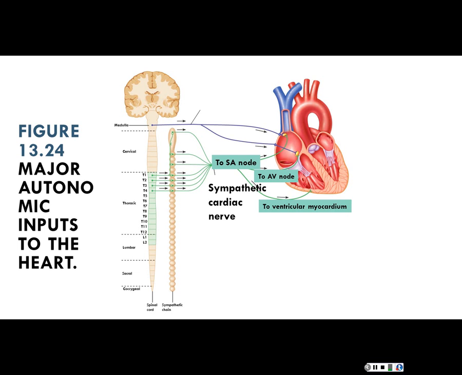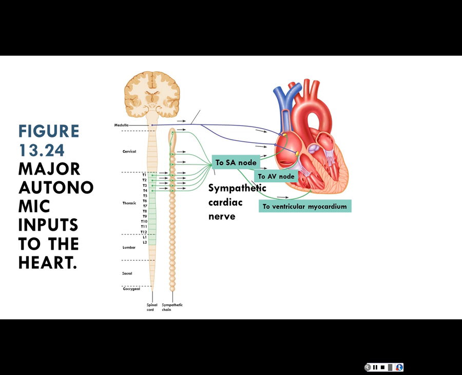Where else will the sympathetic nerves terminate? The ventricle myocardial cells. That just means the muscle of the ventricles. So the sympathetic nervous system can tell the ventricles to do what? What do these cells do? Contract more forcefully. Because the rate is controlled by the nodes, but we can directly increase the force of contraction by activating sympathetic nerves on the muscle cells. So more fast and more strong.